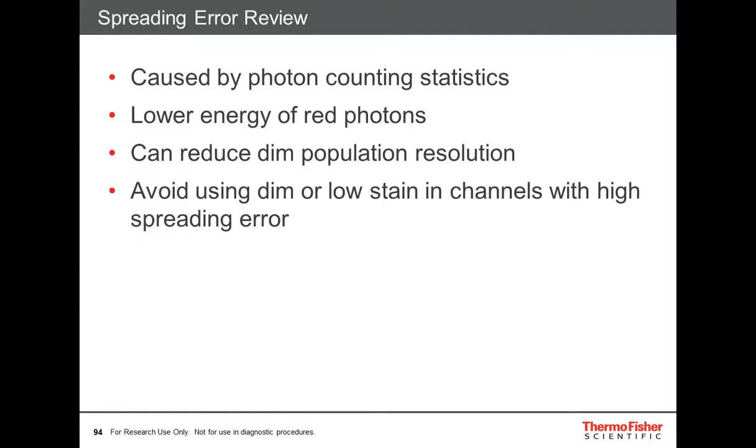And unfortunately, the red photons are like teenagers. I love my children. I raised them through their teenage years, but they're a very bad investment. You put lots of energy in, you never get that energy back, right? There's loss through rotation, translation, heat energy. And when they knock off electrons, sometimes they knock off a little, sometimes they knock off a lot. And when we count them, there's just this spread, right? We can still use them. There are advantages to using them. But we need to understand that we get the spreading error, and there is a way to predict it, and there is a way to use them wisely.